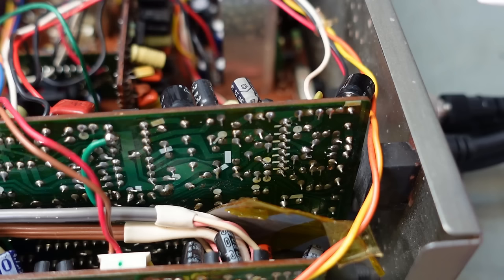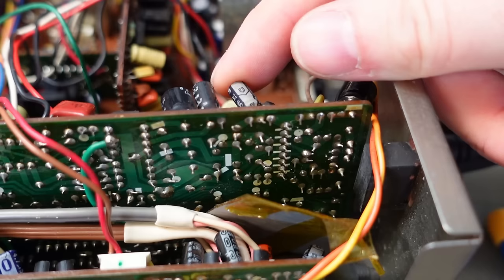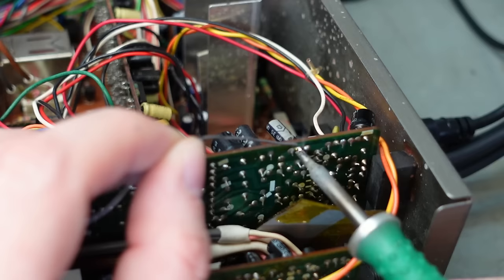There's pin 1 of the chip. There's the 5.6K resistor that goes through there. And then we've got the capacitor I'm suspicious of. Although looking at it, it's not soldered properly. Got a dry joint. Well, that's easily fixed.